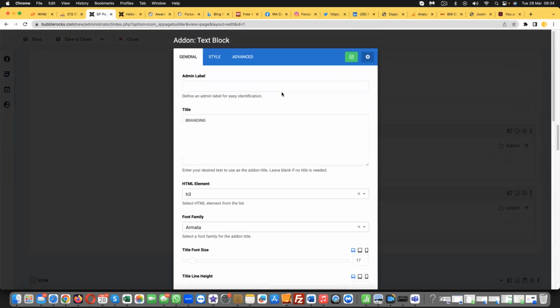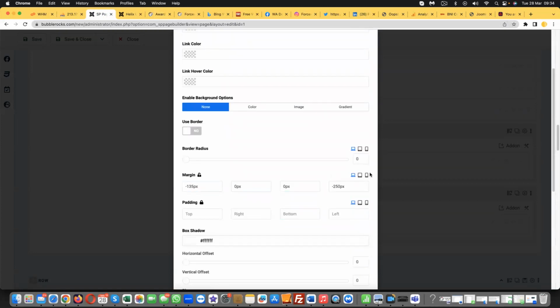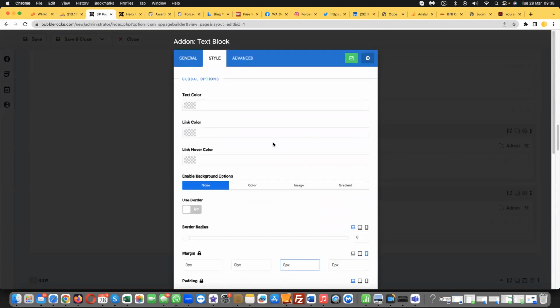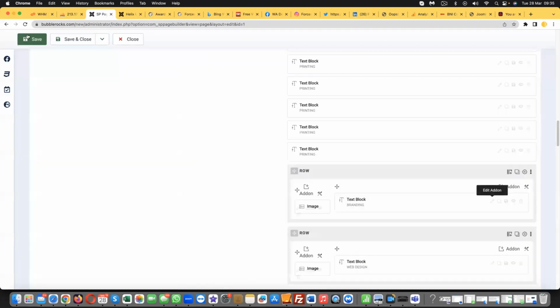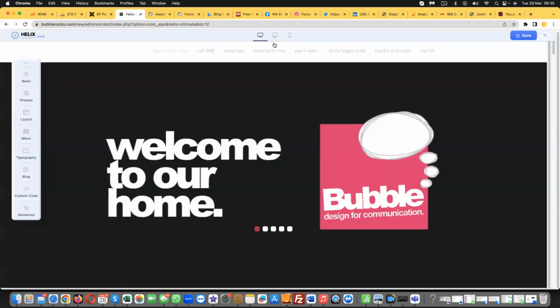Then if I go to the top, right, so we've got all these minuses again. We don't want that. So, and on the mobile, we don't want that. So let's get rid of all of this for the time being. And let's go see how that's made the branding section look.